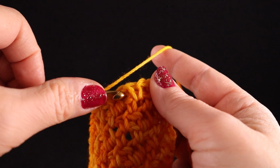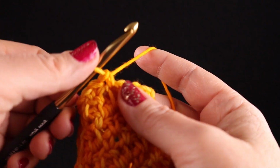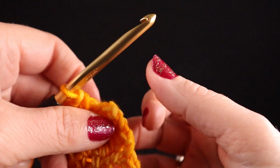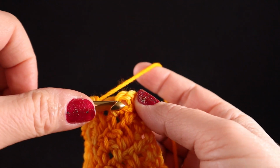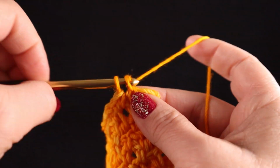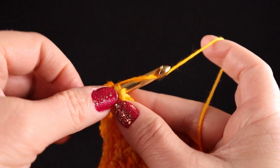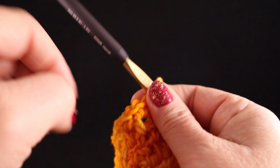Okay, now this is where you can get tripped up a little bit. It says two in that chain one space. And let's see, is there a chain one? Yeah, there is a chain one space here as well. And then we're going to work a single crochet in that last single crochet.